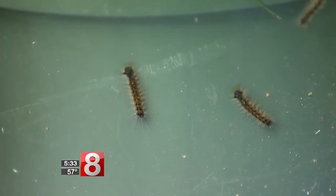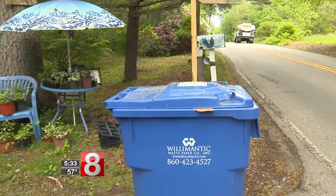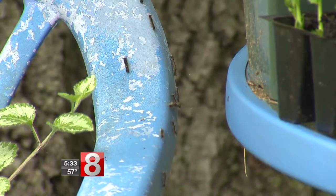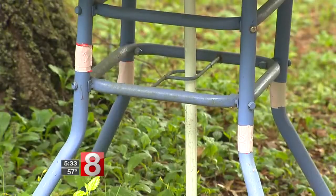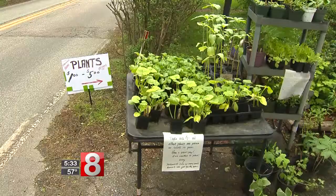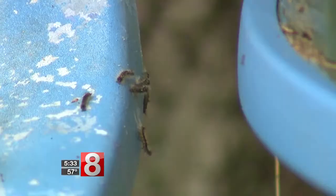Over in the Oakdale section of Monville, Nancy Hubbard says young caterpillars can already be seen crawling on her recycle bins and benches. She believes the rains may have helped other areas not as heavily infested. This is all from them, all their droppings. She uses tape to try to keep them away from the perennial plants she sells from her Chesterfield Road home. A lot of times they'll just turn around and go back down. That controls them a little bit.